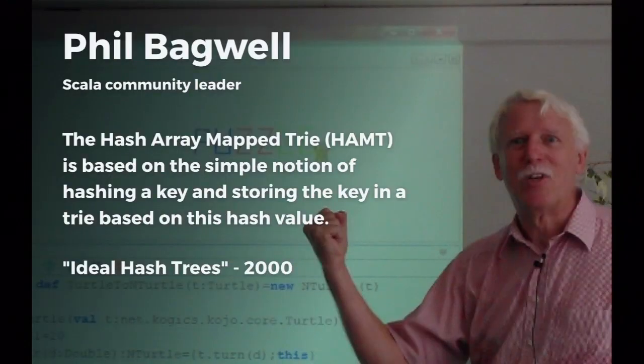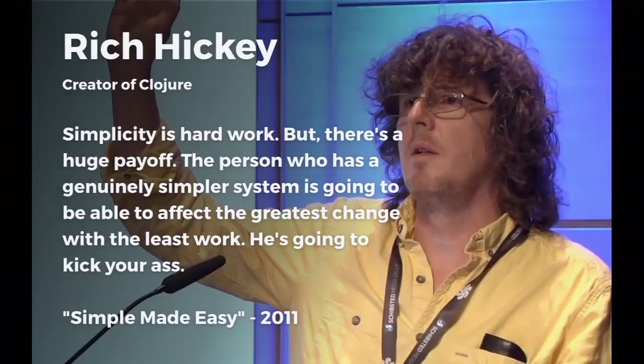Phil Bagwell, the late Phil Bagwell, unfortunately, invented the Hash Array Mapped Trie. So those are the structures I just showed you. And he was generally like the coolest person ever. Go read about him. And then Rich Hickey. Rich invented Clojure, which is a super cool language. If you haven't checked it out, you absolutely should. There's tons of really awesome ideas, and some of the talks you've heard about today are blatantly stealing ideas right out of Clojure. Another quote that I have to read for you: "Simplicity is hard work, but it has a huge payoff."